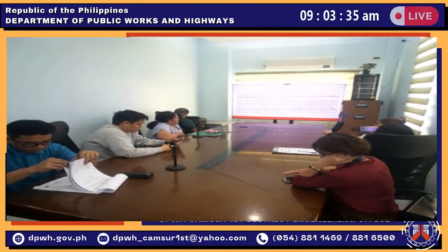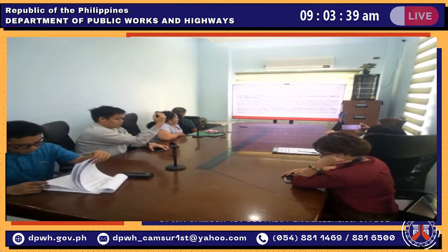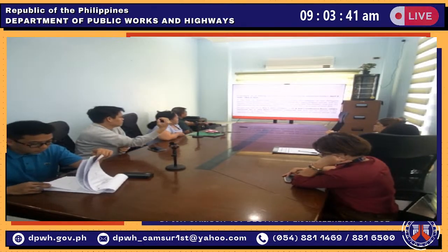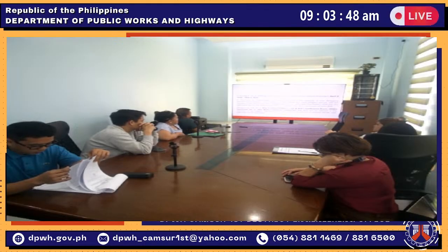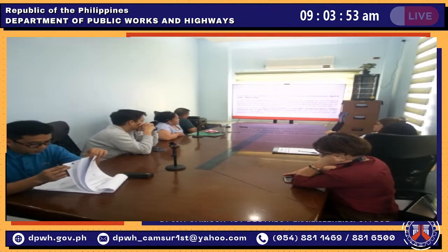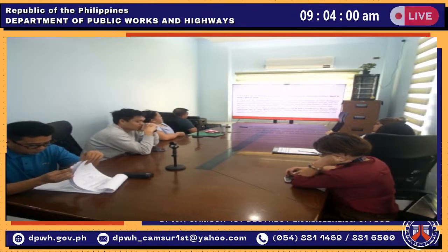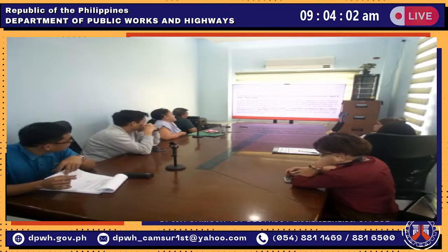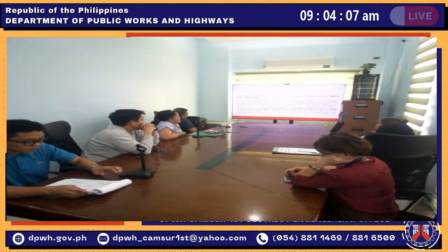A complete set of the bidding documents may be acquired by interested bidders from April 8 to May 4, 2026. It may also be downloaded free of charge from the website of the Philippine Government Electronic Procurement System, PhilGEPS, www.philgeps.gov.ph, and the website of the procuring entity, www.dpwh.gov.ph, provided that the bidder shall pay the applicable fees for the bidding documents not later than the submission of their bids.